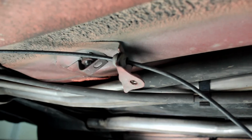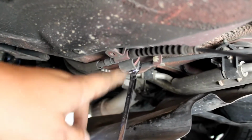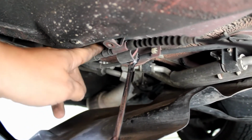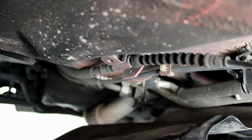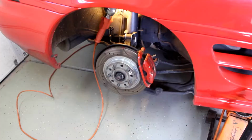Pull this grommet out of the holder, so you're just going to pull it straight towards the outside of the car and it'll pop out. You're going to do the same thing with the next one down the line. Just pop that grommet out. Use a 10mm to disconnect this metal bracket, and that's what is holding in the end of the cable. Now that that's out, you can take the cable and pull it out.